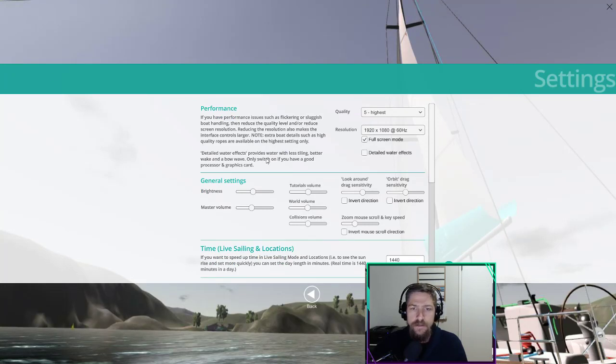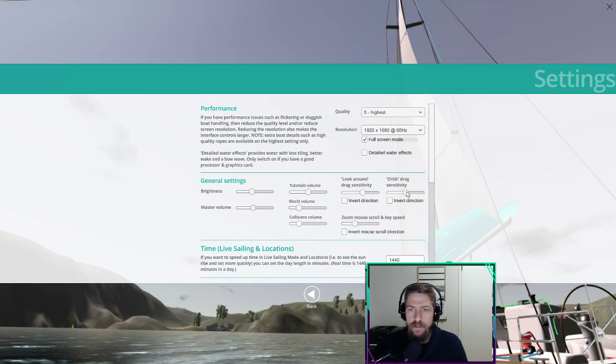Settings. All right, master volume. I don't mind the volume being loud. Yeah, I think the world volume I'm going to take down. I'll just leave that as it is.